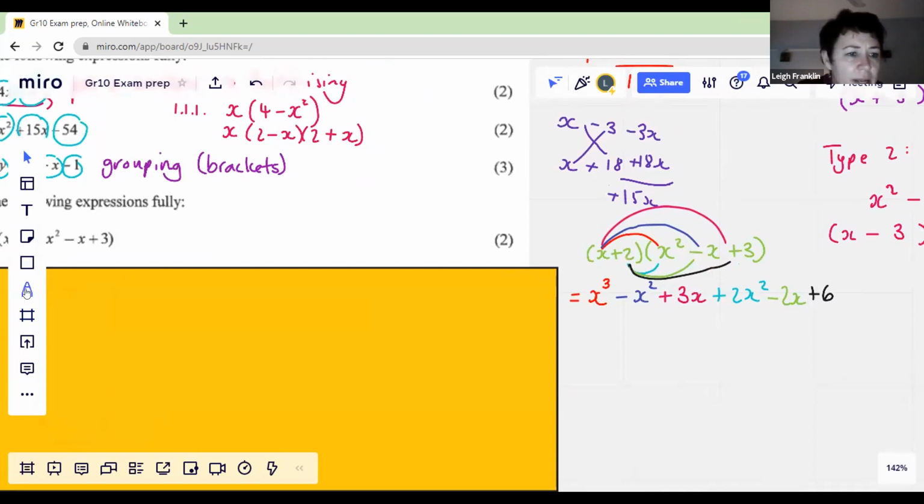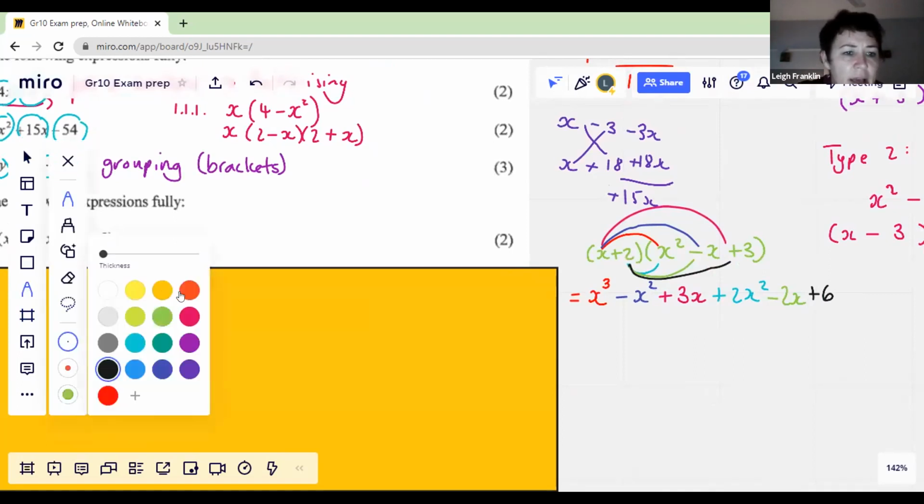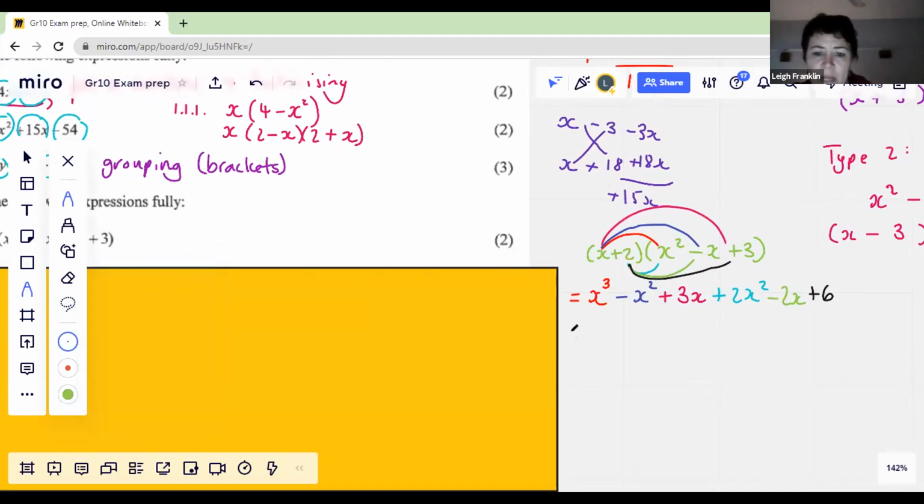Good stuff. Now, collecting our like terms together. There is nothing like the x cubed. X cubed has no other friends. It's on its own. But here is an x squared term and here is an x squared term. This is why you've got to look at the sign in front. Here we are starting at -1 on the number line and we are adding 2. So if we start at -1 on the number line and add 2, we will end at +1 x squared. Now we have simplified or reduced our x squared terms.